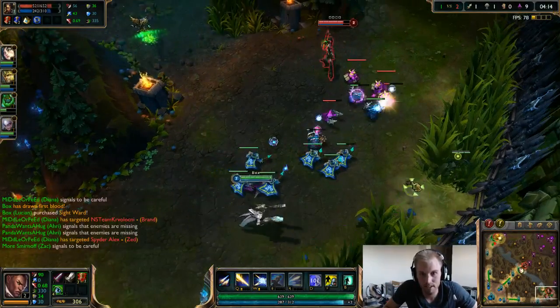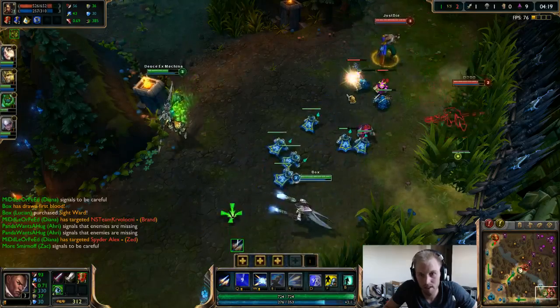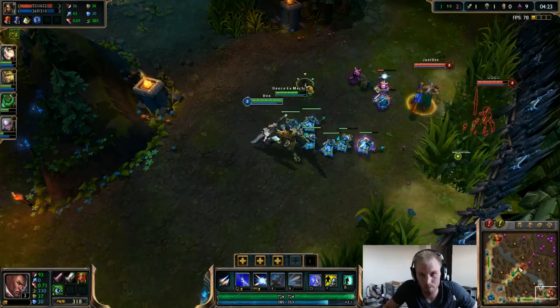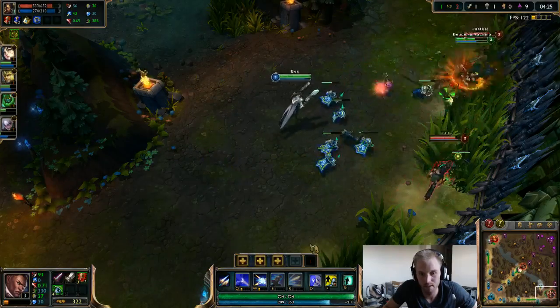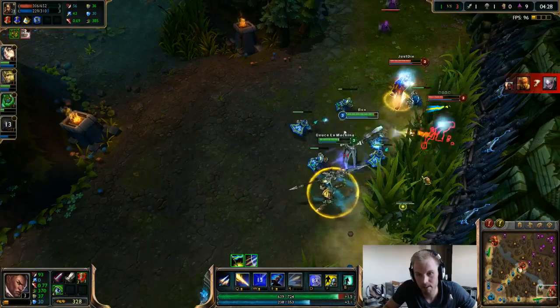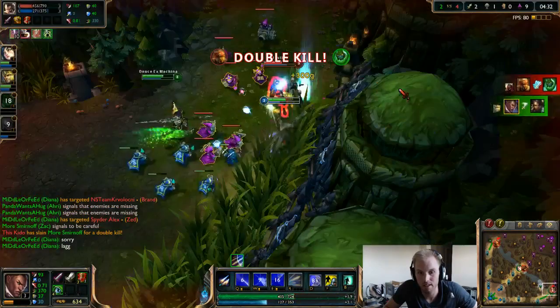So here's kind of a nice trick. If they're behind the minions, the piercing light will go through. So if you line it up correctly, you can press a minion. Oh man. Okay, W, movement speed. Q, double shot. E, double shot.